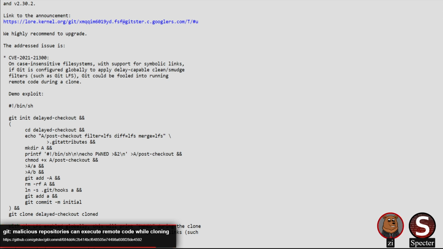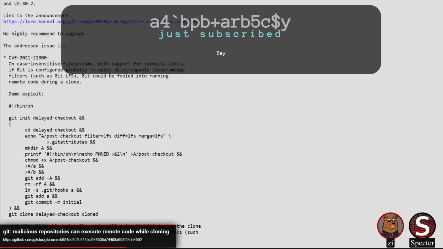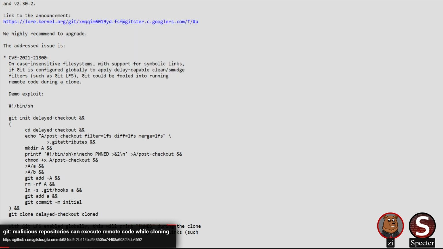But that's easier said than done, simply because you need to control the order all of the files are being cloned in. So normally these clones will happen in index order, like a depth first traversal. That is, it'll finish all the files in one directory before it carries on back up in the parent, where you can have that potential clobber happen. So even if you can clobber it, you can't really do anything with it because it's not going to be writing anything to that directory anymore. You could overwrite it, the cache will be wrong, but it doesn't matter. Nobody cares.